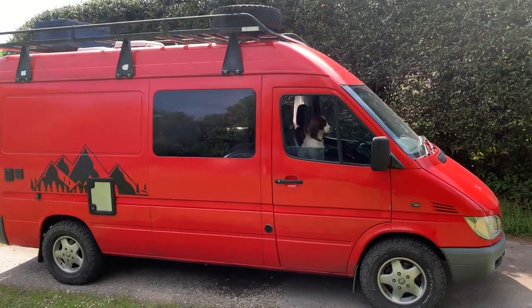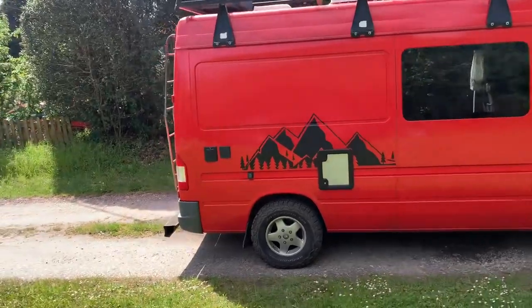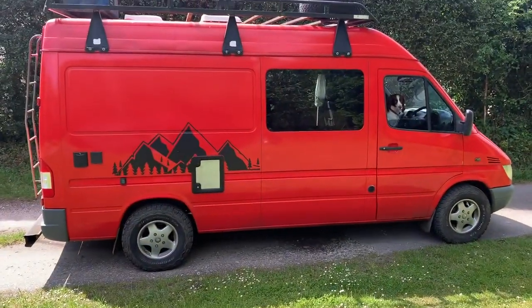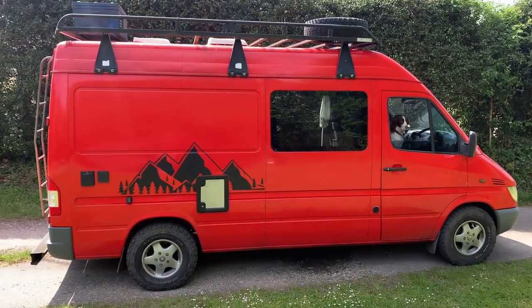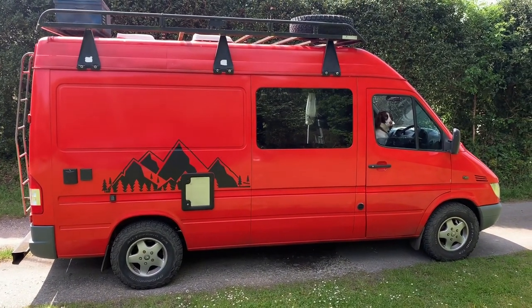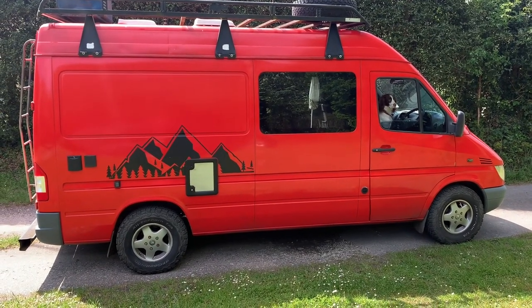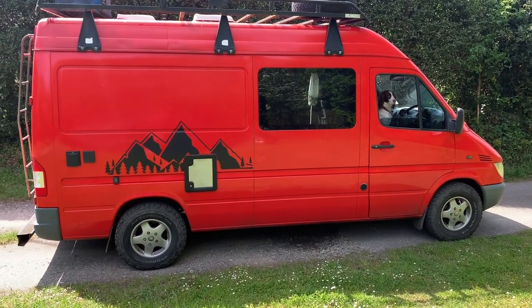And in theory, with a bit of thought and a bit of sense, you should be able to make a good camper van out of a medium wheelbase high top instead of a long wheelbase. Now, it is tight, so we've done loads to it. It's been welded up, resprayed. Mechanically, it was pretty good. It's just had a load of service work and sort of stuff.